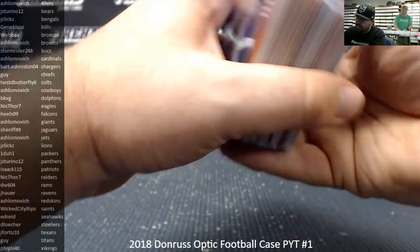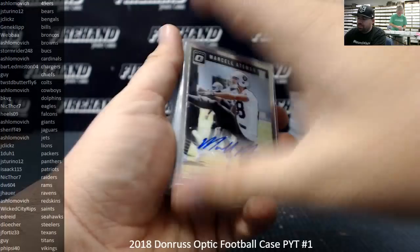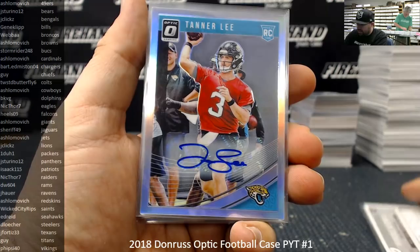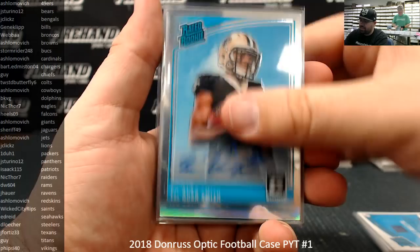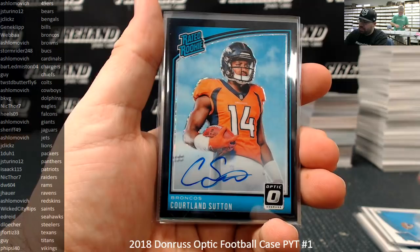All right, we had 3 rookie autos that were on sticker. Marcel Aitman, base version to 125. We had a prism, numbered to 99 of Tanner Lee, and a red prism to 50 of Richie James. On card, rated rookie autos to 125: Kyle Lalita, Traquan Smith. To 99, Ito Smith. To 75, an Aqua, DJ Chark. Black Velocity to 25, Cortland Sutton. Emerald Green to 5, Dallas Goedert, 3 out of 5.